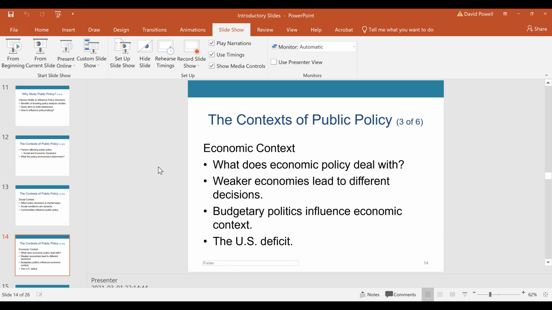And so how you respond to a weak economy will oftentimes depend upon what level of government you're looking at, national versus state or local. We know state and local governments are precluded from running a deficit by their state constitutions. So if your expenditures are outstripping your revenues, you're going to be hard pressed to continue funding these policies because you have to avoid a deficit. Federal government doesn't care about a deficit. Federal government runs deficits and has run a deficit every year except for 2 years since 1969.